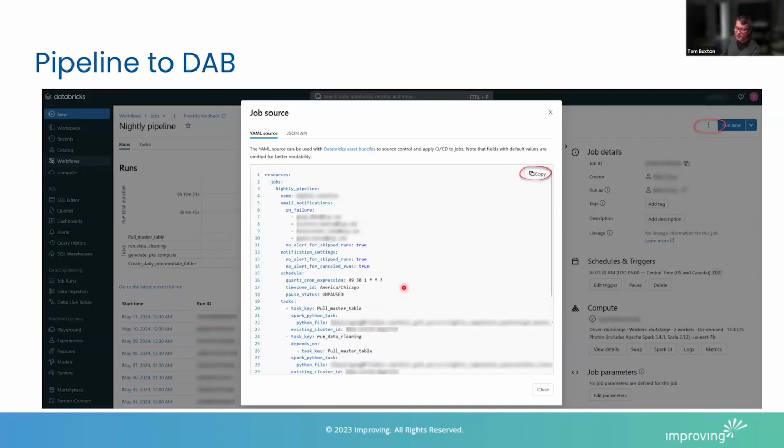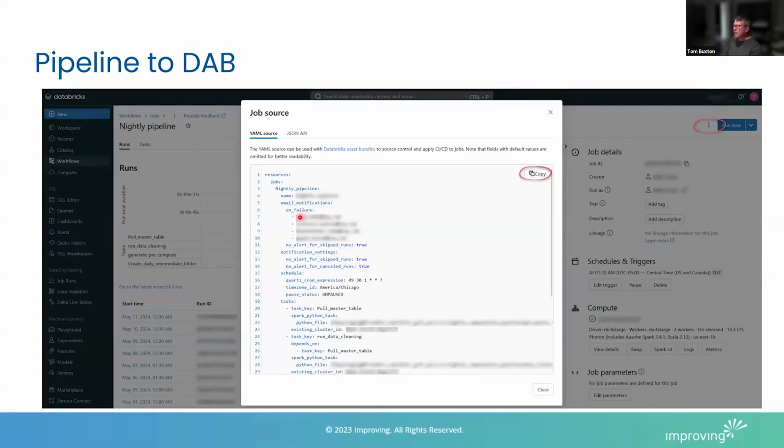We obviously have to make changes because now we're going to do lookups on the cluster ID and on the people who have access to it, who we're sending email notifications to, all of these sorts of details. But it's a really good head start into building this pipeline within a code approach and within our workspace. So incredibly successful so far for us. We are very happy with how this all came together as far as our ability now to trigger promotion of pipelines and rebuild them on rebuild of our environments as well.